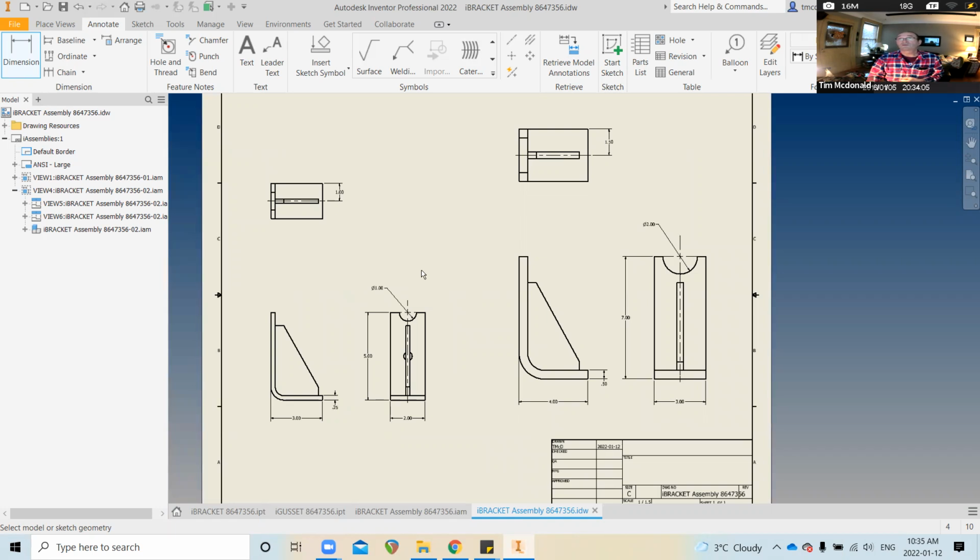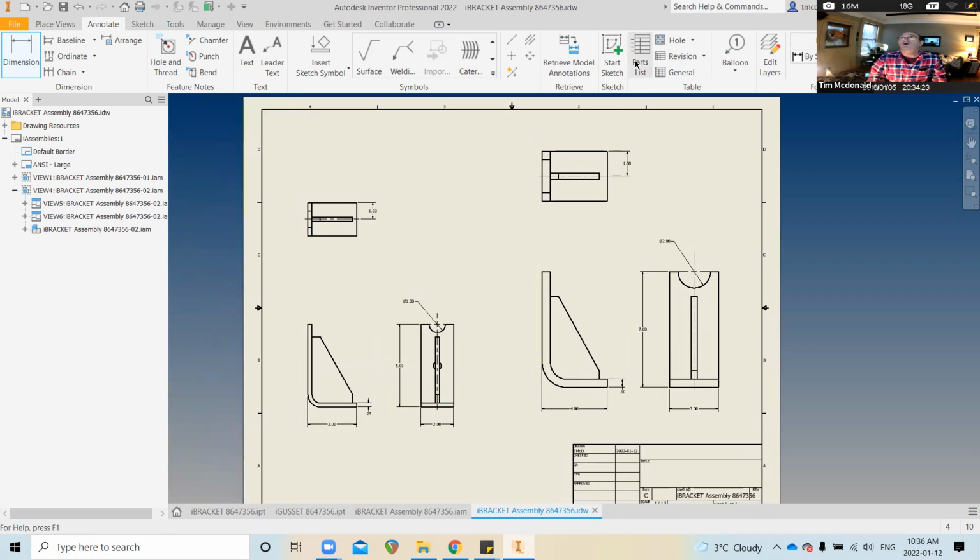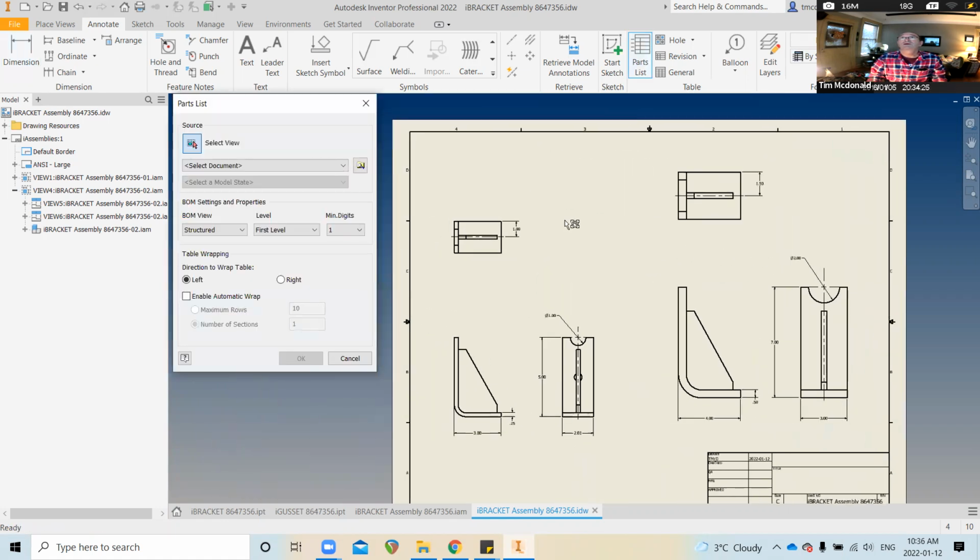What are these components? I know these components are iParts that we created from two separate pieces. So we have 4 parts on here. What do we do for a bill of materials? Well, let's just go into a parts list. And let's select this view.